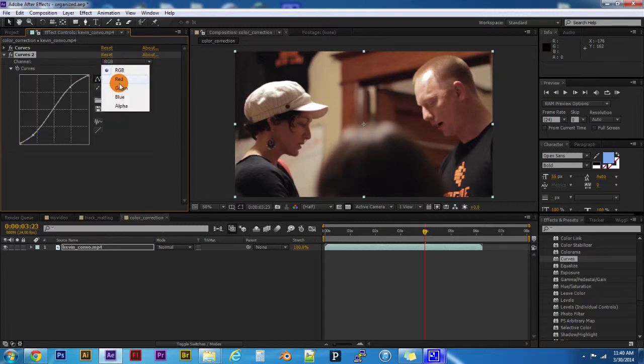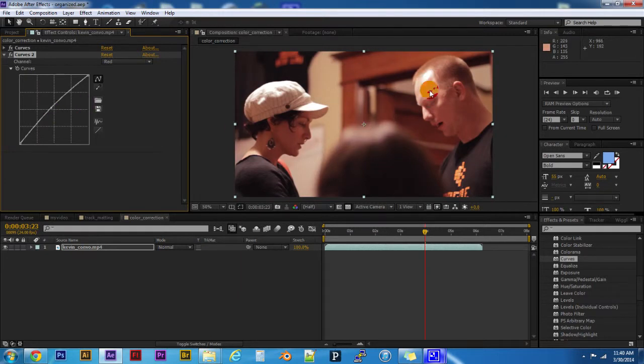Also, you can go ahead and start tweaking midtones to get a particular tone. So if I want to really cool that off, I can take the red out. Again, thinking in terms of complementary colors, if I'm working with the red channel, for example, and I pull it this way, I'm going to get more green. If I push it this way, I'm going to get more red, right? So if I want it to be really warm, I could do it this way.